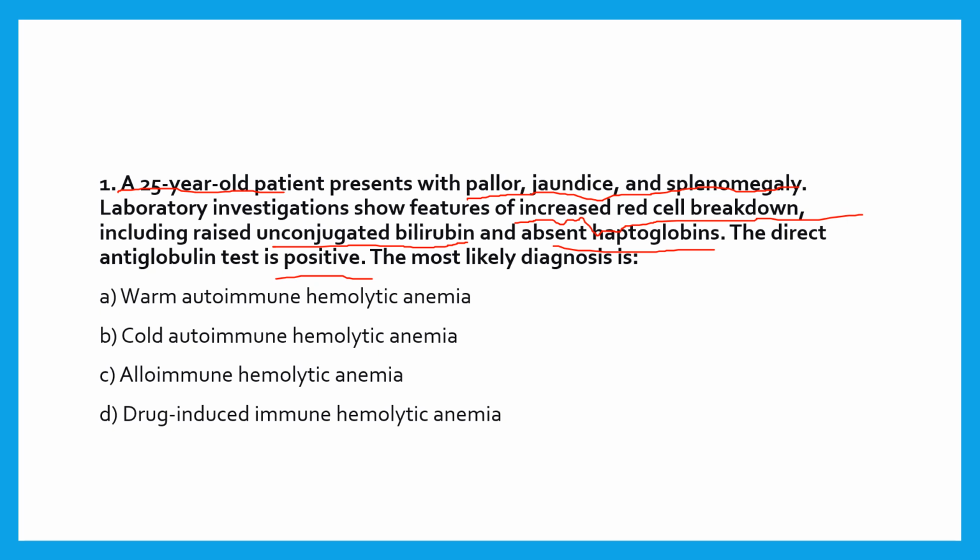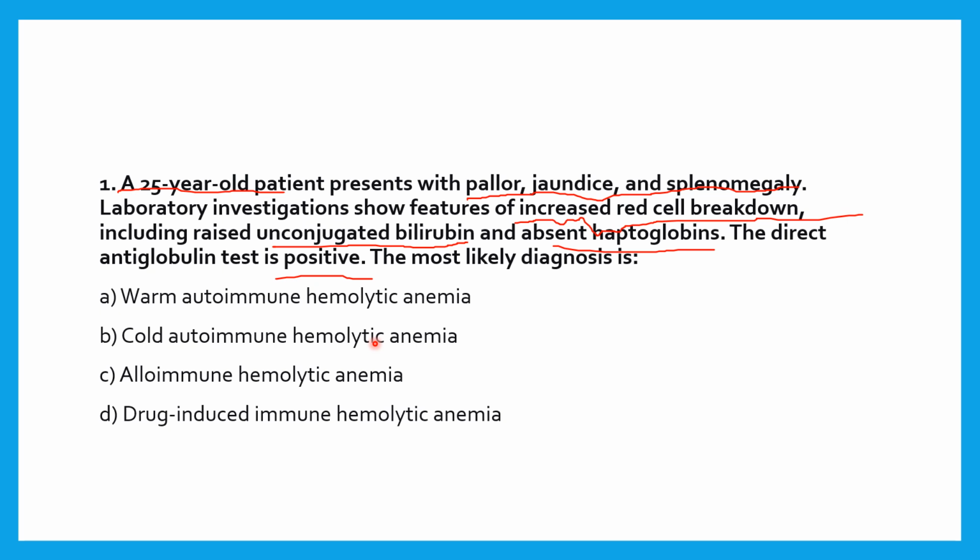So remember the clinical triad, okay? The classic triad of pallor, jaundice, and splenomegaly points to hemolytic anemia. That is the first thing that you need to realize. Again, you need to realize this now. A positive antiglobulin test, or Coombs test in other words, confirms an immune-mediated cause. Okay? It confirms an immune-mediated cause.